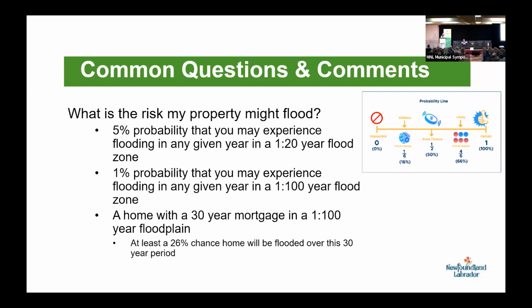But just in terms of the risk, if you're looking at a home with a 30-year mortgage and that home is in a 1 in 100 year floodplain, there's at least, as a minimum, a 26% chance that that home will experience a flood during that 30-year period. So that's sort of what your odds are. It is a gamble if you're in a flood zone.